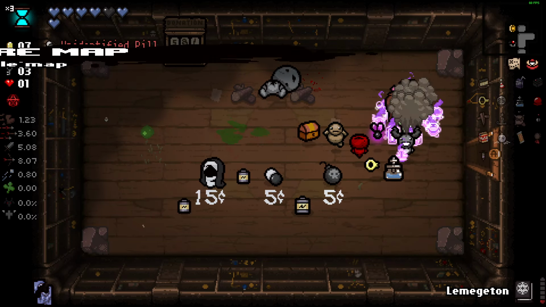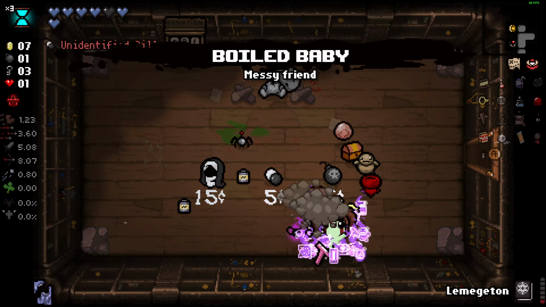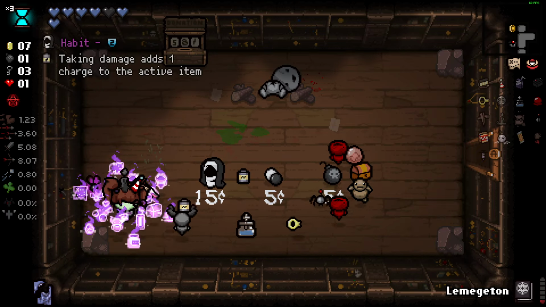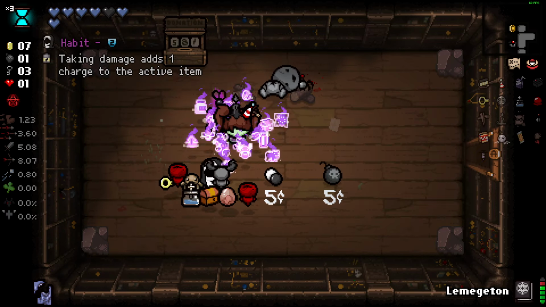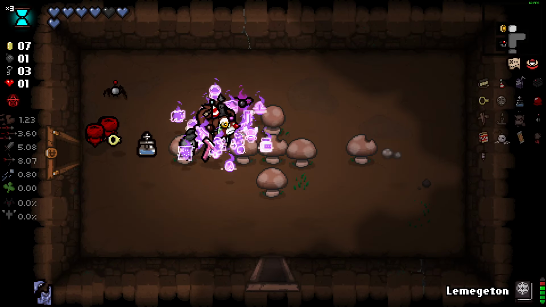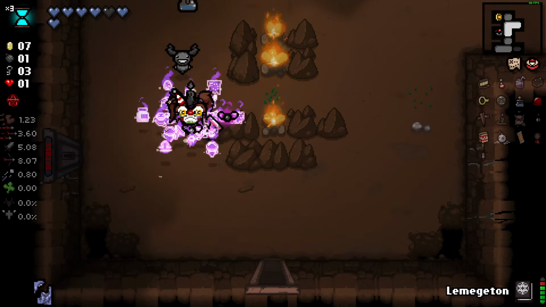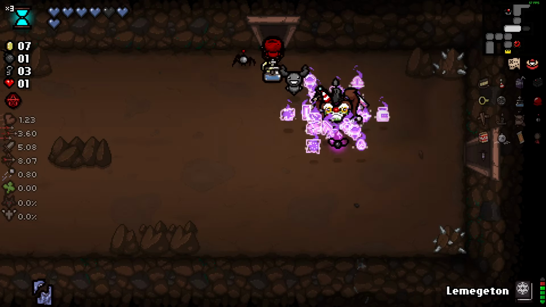We get the treasure map. We get boiled baby again, apparently. Now there's two of them following me. Okay, that's great. Yeah. I like that. And then... Oh, I do want habit. Habit's ridiculously good. Let's full clear. There's stuff in the arcade that I can undoubtedly blow up for as well.